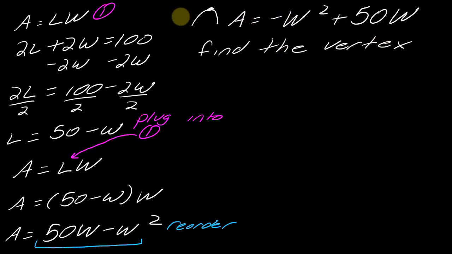So I have to just find the vertex of this. So in this case, remember for a vertex, you need to calculate negative b over 2a. So what's in the b position of this? That would be 50. And then what's in the a position of this quadratic? It would be negative 1. So here's everything. And if I multiply all this together, I would get 25.